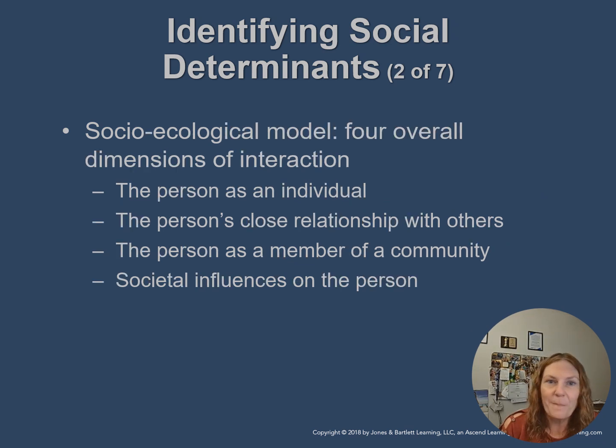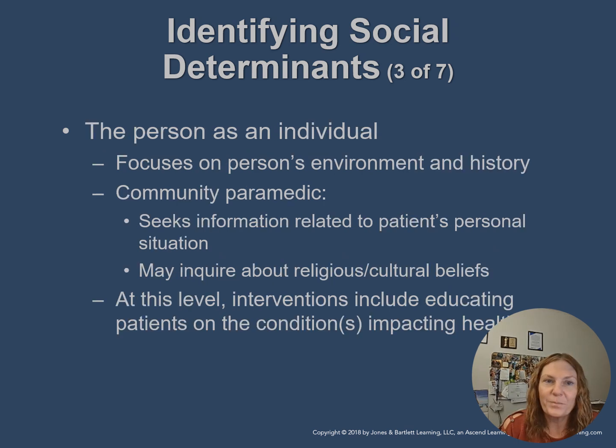So kind of like medicine, when all of our systems are connected, the same is true for this as well. The social ecological model looks at 4 dimensions of interaction: the individual, their close relationships, their community, and society as a whole. When we use this model, we get a full picture of how someone's health is shaped, from their personal habits all the way to national policies. For us in Western North Carolina, this means recognizing not just the patient in front of us, but also their family support, the community resources, and larger social pressures.